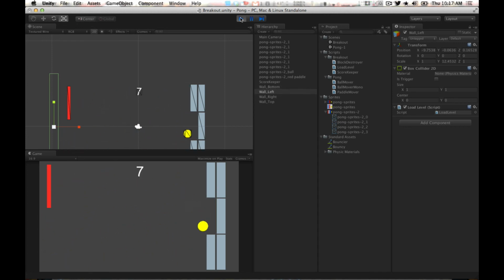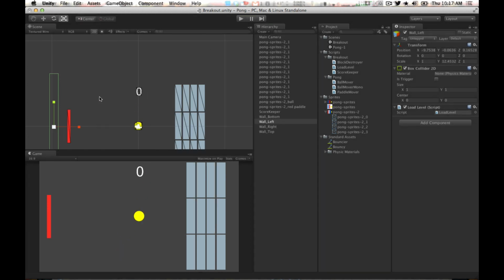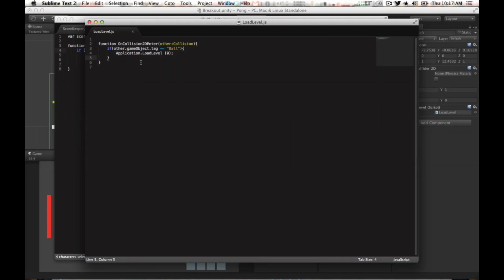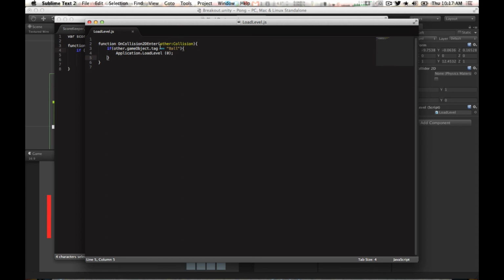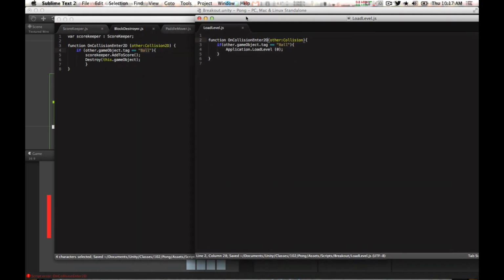For some reason, it's still bouncing off that back wall. Oh, collision enter 2D. That's what I messed up. Okay. That's the problem. For some reason that doesn't throw an error, and I think that's just because the 2D engine is so new that they're still kind of working on it. Function OnCollisionEnter2D. Okay, all right, that should work.